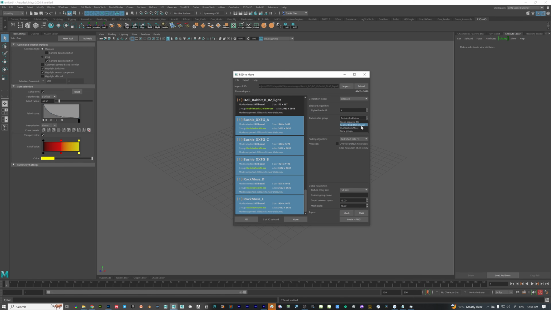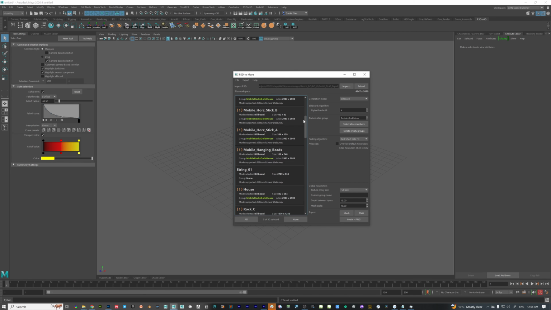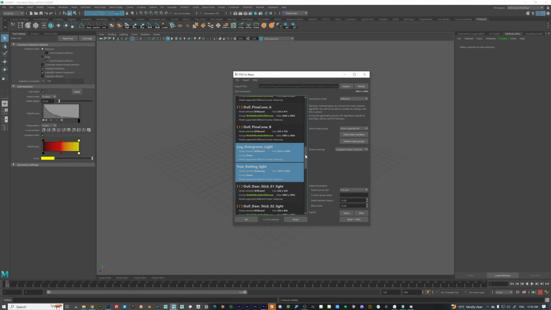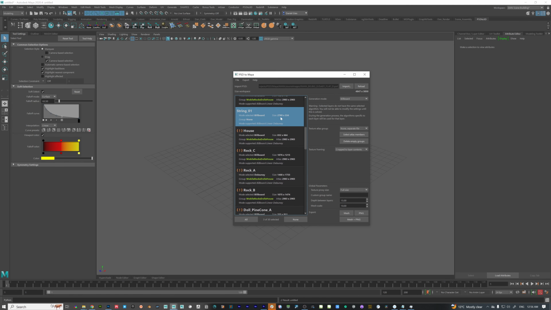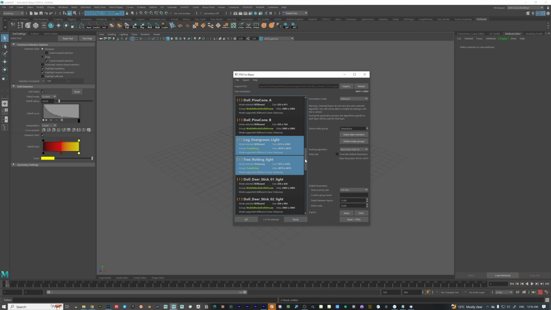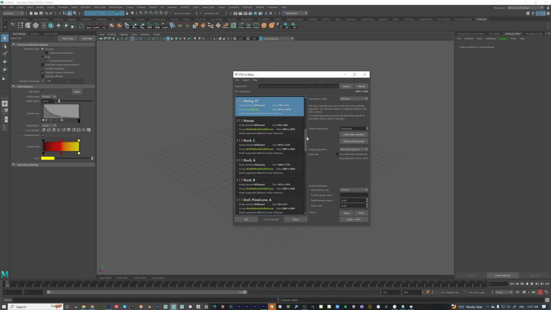And what else do we have here? Okay, and then I think the last thing we have are the string and the two big trees. I'm putting them together because they're quite large, but I know they all fit together. So you can see the string is really long, not very tall, and then these two are fairly large in general. So we'll put them together, new group, and we'll call it trees string. Boop, there we go. So that atlas is 4K, roughly 4019 by 4019. So we know that that all fits just fine.